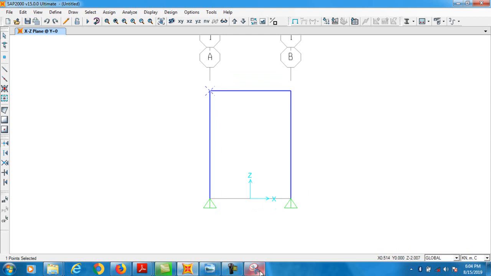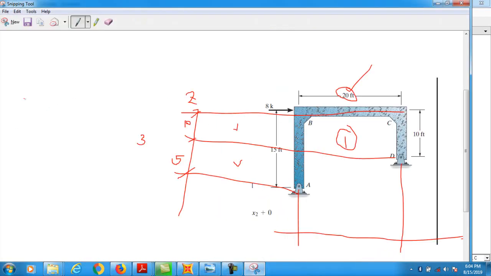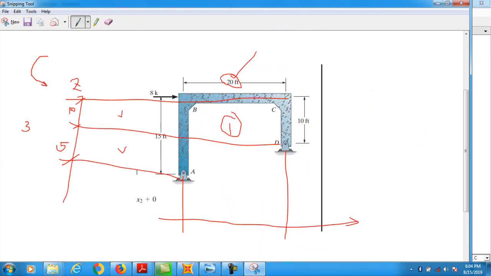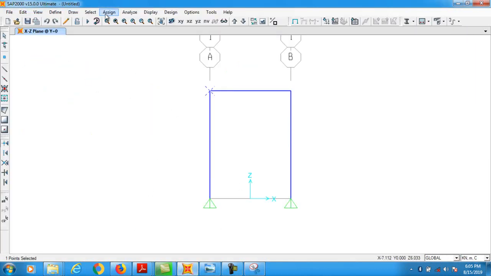Okay, so you can see that the moment is applied in anti-clockwise direction. Clear? In anti-clockwise direction. So if you draw your axis, the moment is applied about the y-axis. Moment is applied about the y-axis. Clear? But this is in anti-clockwise direction, so we must insert, and you see that I select a joint, so I have to assign a joint load.